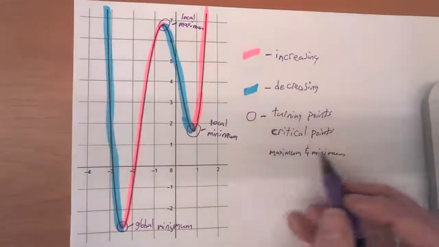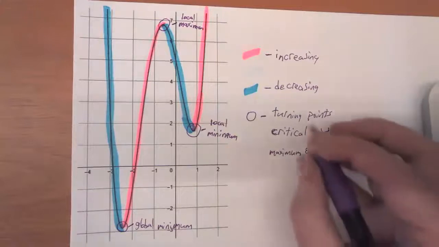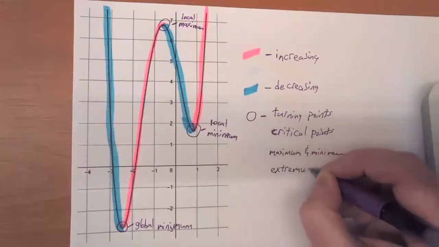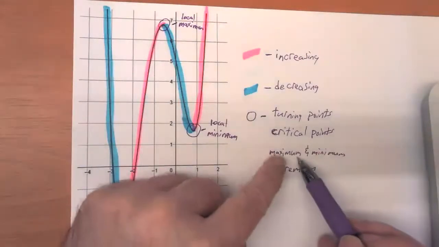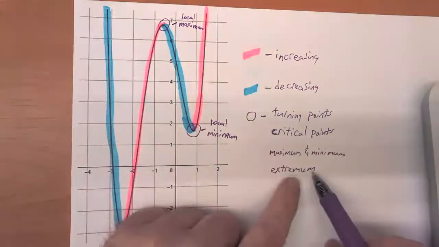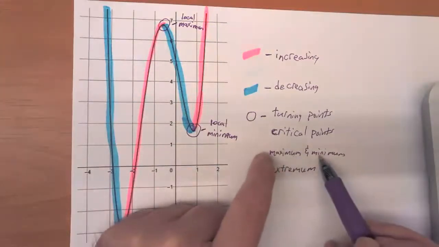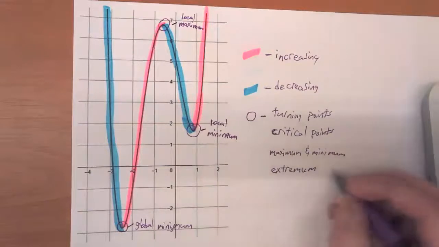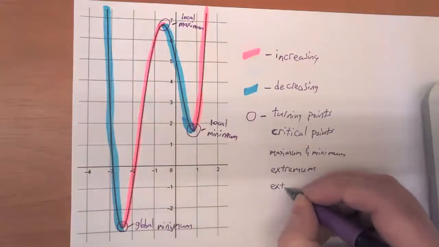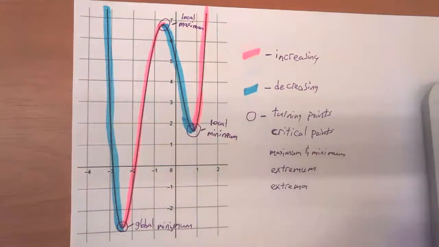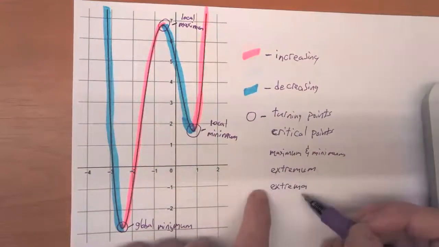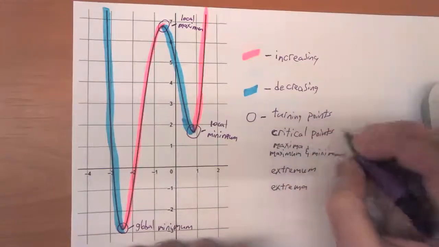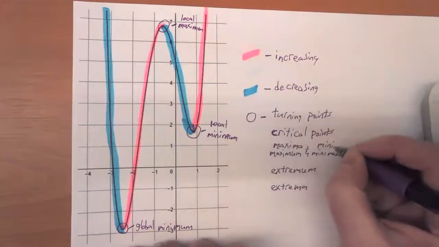There's a special word we use that combines maximum and minimum points, and these are called extremum. You can see how it has the maximum and minimum, it's got that "mum" at the end, but to combine both the highest and lowest points, we say the extreme points. So that's extremum, and the plural of extremum is extrema. These are words that you'll see. You'll also hear that the plural of maximum is maxima and minimum is minima.